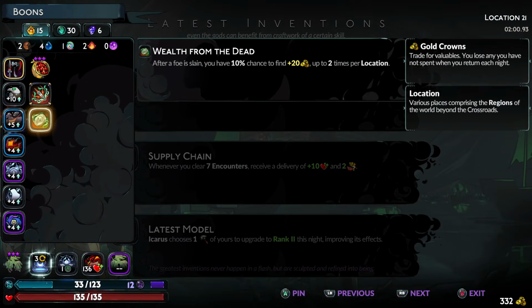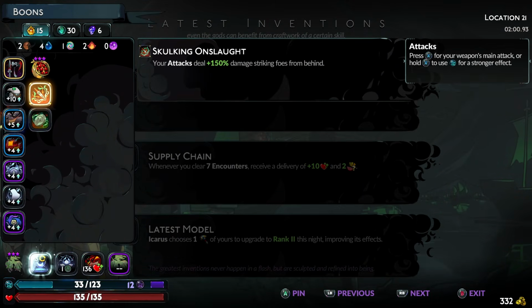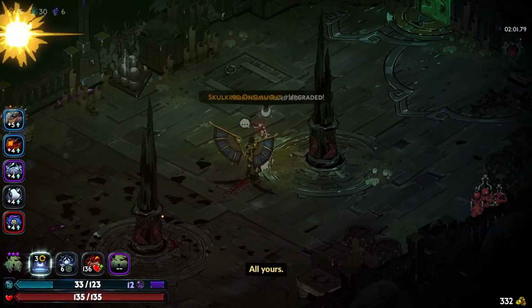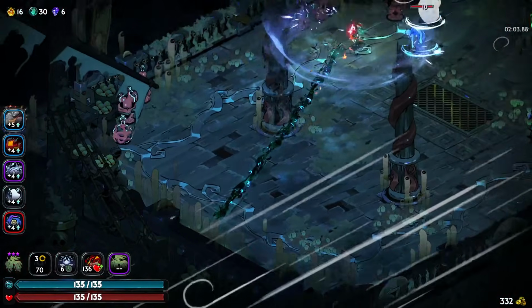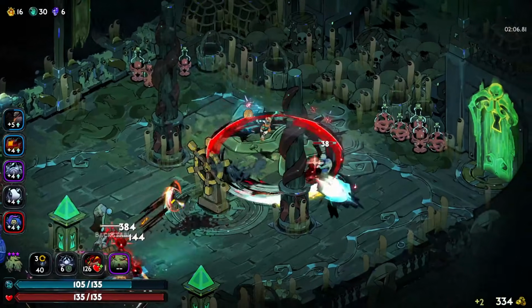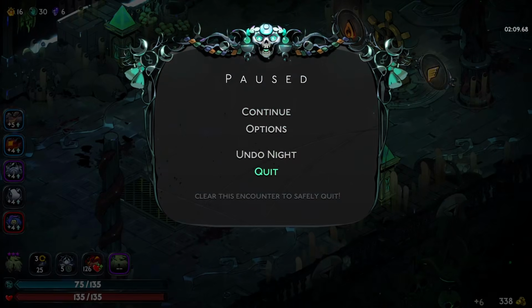Take your pick. This is not the best. We will take Latest Model. Latest Model on Skulking is not great. It's an extra 50%, I think, on the backstab damage. It's okay. It's not great. Latest Model hitting Sweeping Ambush is the best thing you can hit from Icarus generally. It gives it an extra 200% on top of the 400% it already does. It's very good. So if you have Sweeping and you see Icarus, you want to take Latest Model.